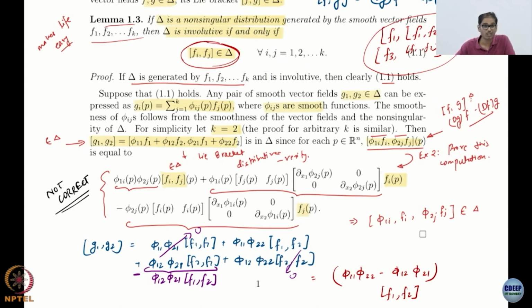Because eventually all the bracket operations are derivatives of some kind or the other. So I am frequently taking derivatives. So I will definitely mess up. This is not a well defined object anymore. So I believe what I am saying is right, that non-singularity will result in these phis becoming non-smooth, because you can't just jump rank and expect that everything will remain smooth. This will definitely create some trouble.